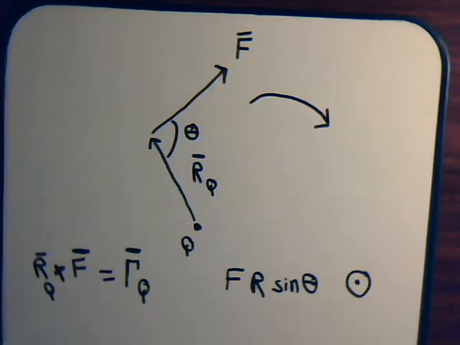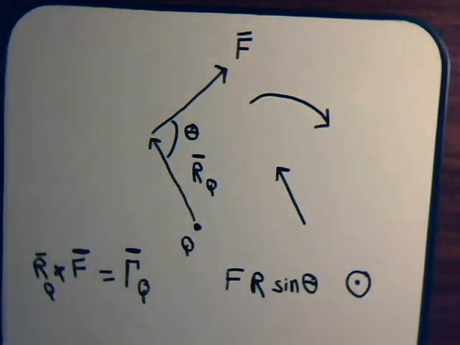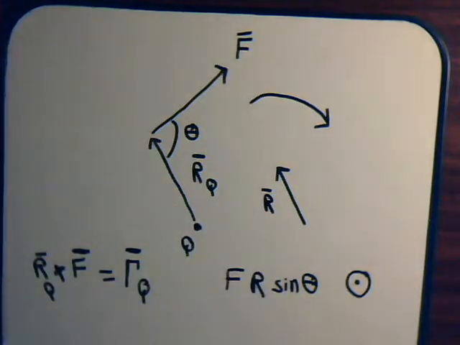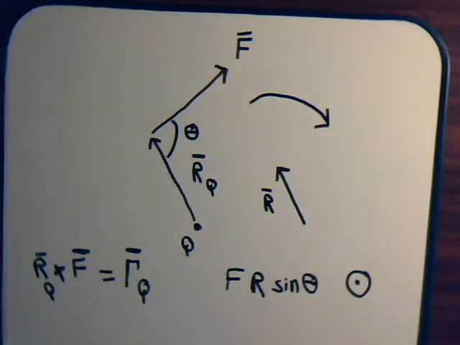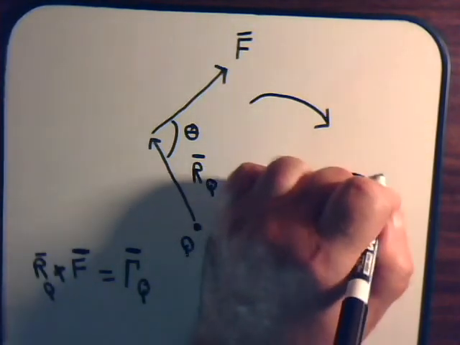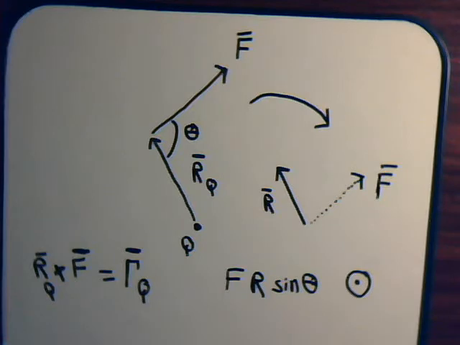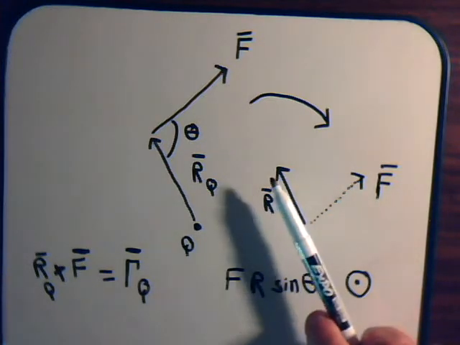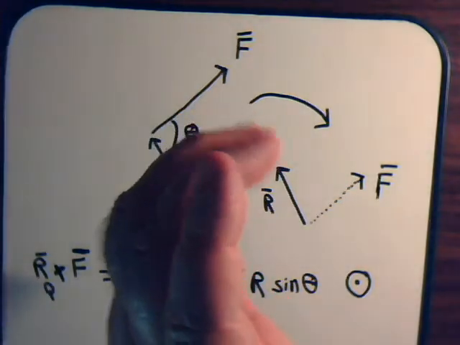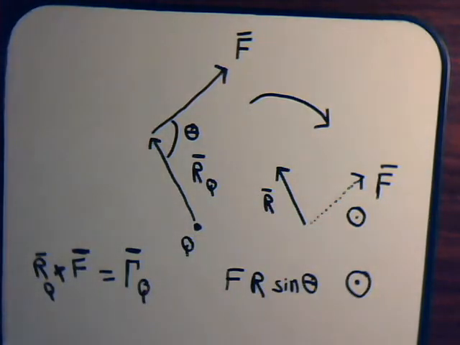The other way to determine the direction of the torque is when we're considering the cross product. Here's the position vector R, and here is the vector F. When we take the cross product they have to be tail to tail. Now when we take the cross product we use the right hand rule. We're using the fingers of our right hand to align the position vector with the force vector, and when we do that the thumb is pointing downward. So again we determine that the direction of the torque is down.